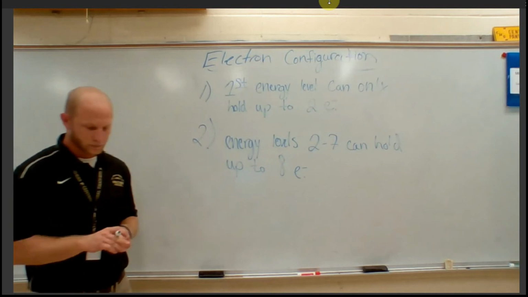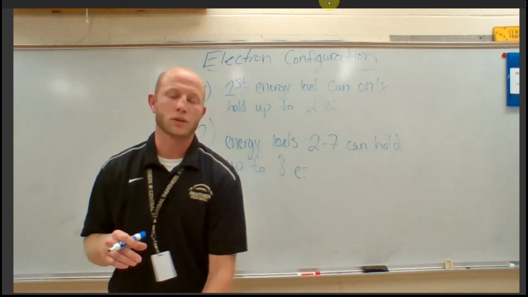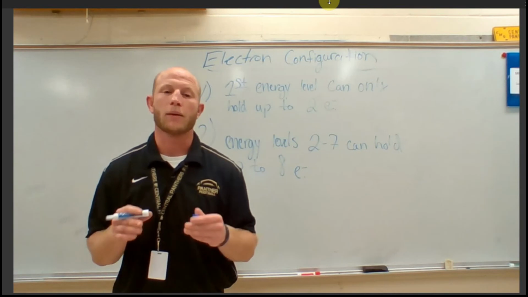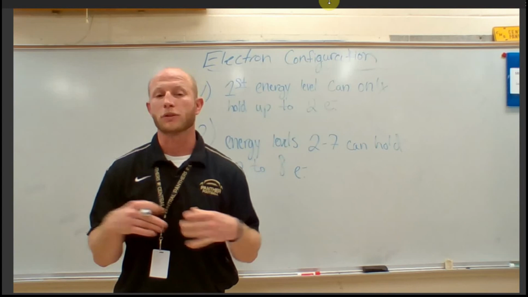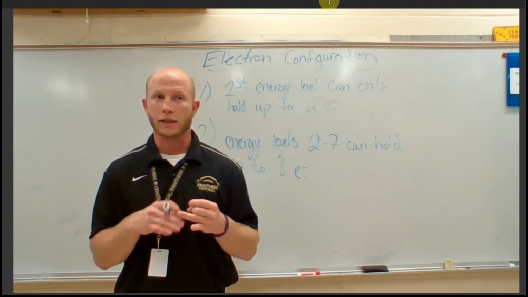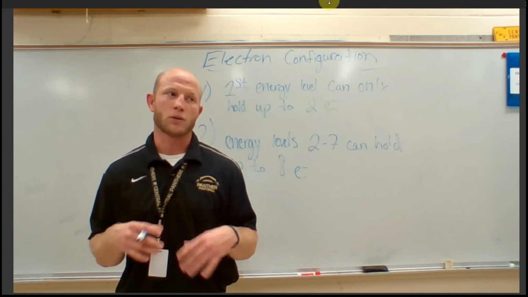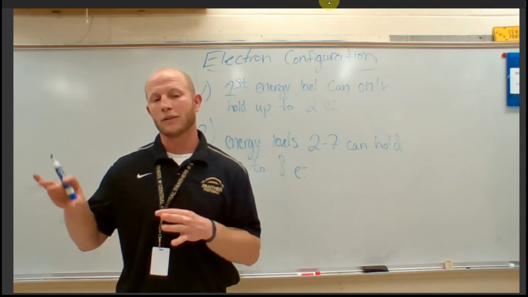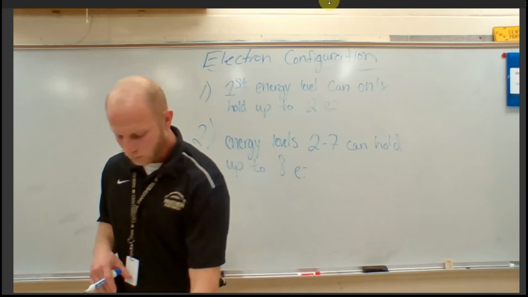Okay? And so if you guys notice, again, we're only going to really talk about the first 20 elements of the periodic table because those are the most common ones that are used in organics. So when we talk about the chemistry of the human body, like carbon, nitrogen, oxygen, all of those guys, those are the most common ones up to calcium, which is number 20. And then the rest of the guys we will kind of talk about, but they will not be the focal point of this chapter. Okay?